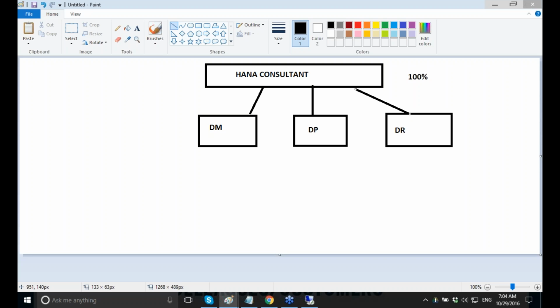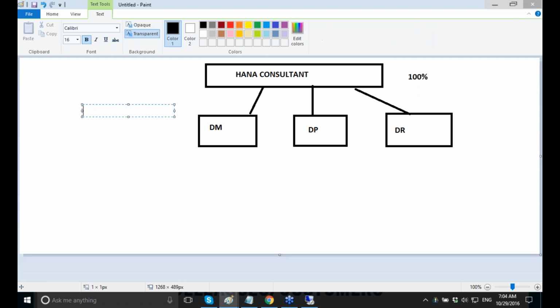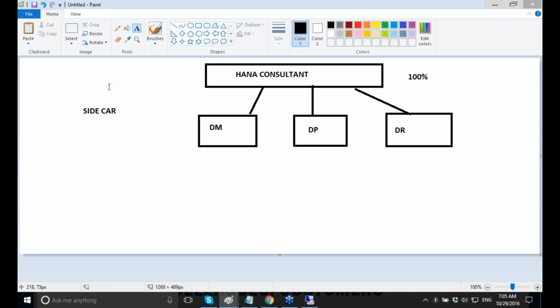Now, especially in SAP, there are two kinds of customers: either customers who are existing or customers who are newly implementing SAP. For existing customers, in order to implement HANA, we call it a sidecar scenario. For new customers, it's called maincar.